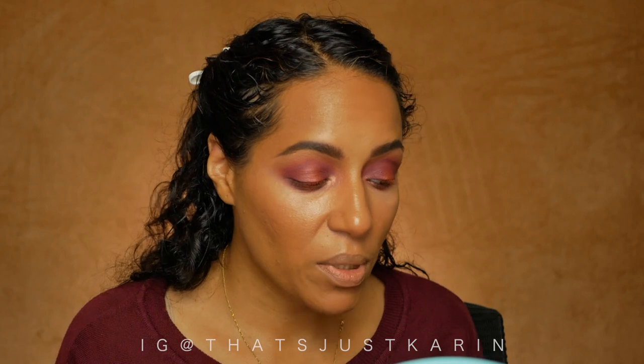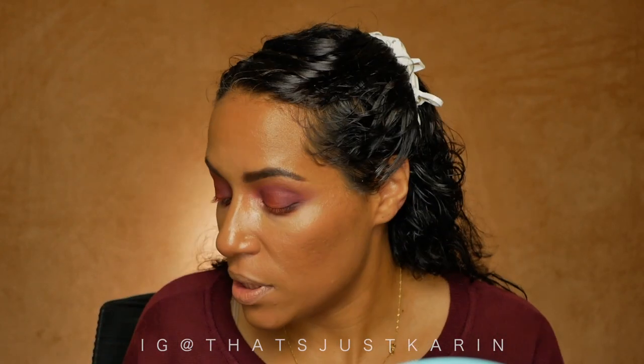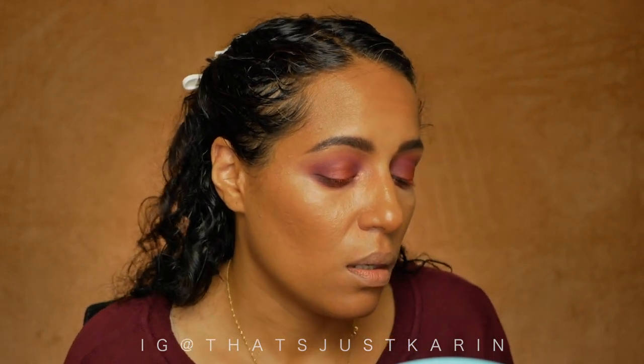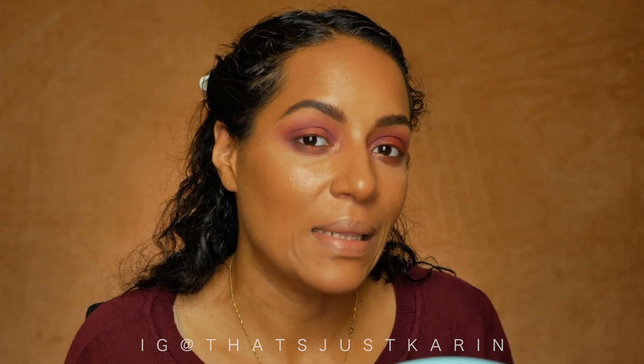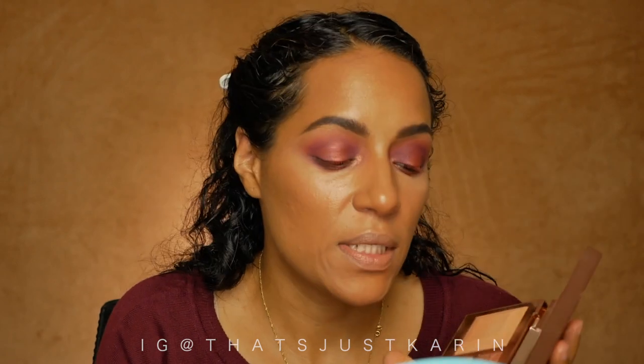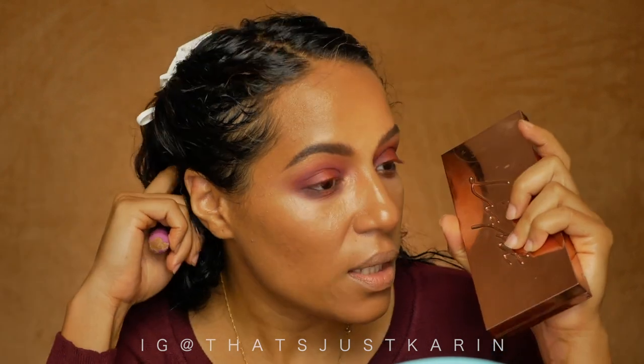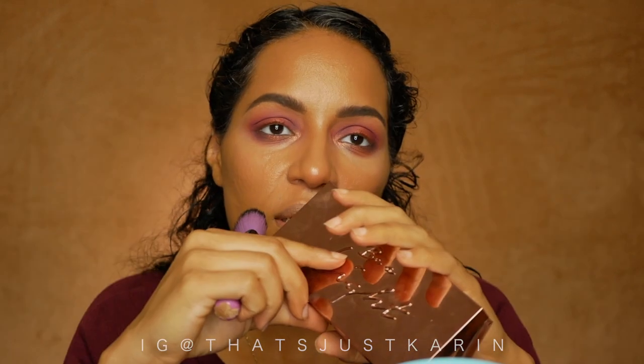I've been loving this blush and I'm surprised because I've never really been a burgundy person. Burgundy with clothes, burgundy with blankets. Not really burgundy with my lipstick or my blush. For eyeshadow, I love it. So I'm saying all that to say I've really been feeling this blush. And I think it depends on the season. And matter of fact, this palette is now on sale. What side was that on? Was that Ulta? Yeah, it's for $29. I think that's what I saw yesterday.